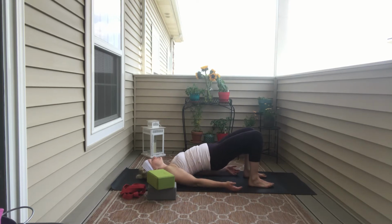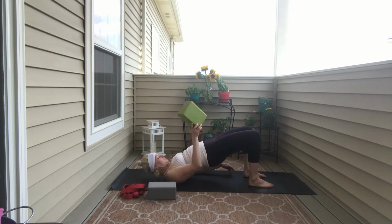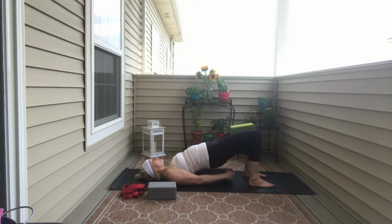Push off your feet, lift your hips up, roll your shoulders in to lift that heart, bridge pose. You can bring your hands underneath your bum. This is one active way to do bridge pose. You can also place a block in between those legs and squeeze the block, ensuring some burning in the thighs there.